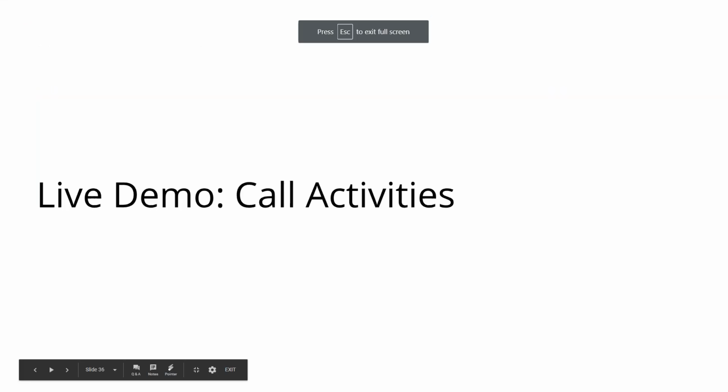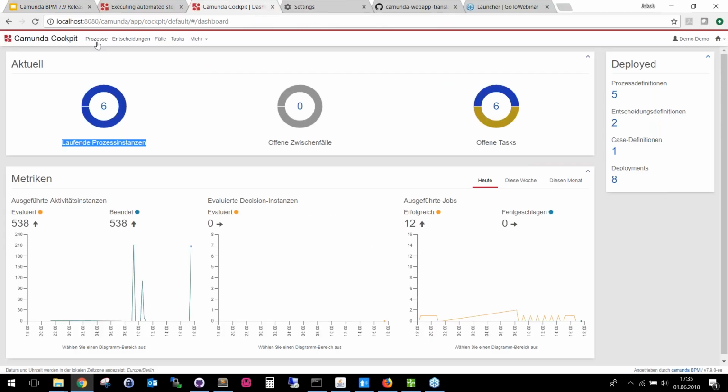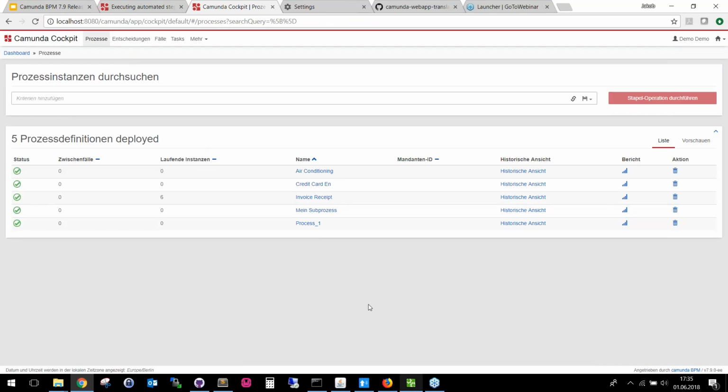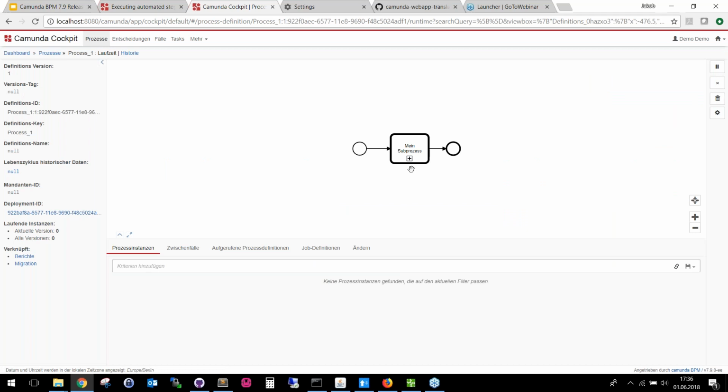That's not all. I'm not going to demo the core activities, I believe, for time reasons. But in a nutshell, I can actually demo it because I've run this process already, so I can do it quickly. Let's assume I have a process in Cockpit, and it consists of call activities. So those are activities that call other processes.